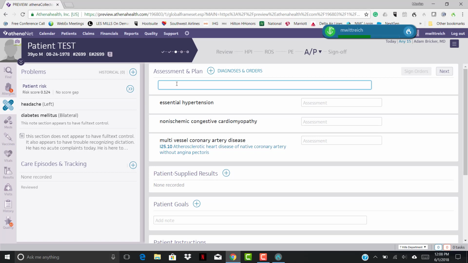The patient has hypertension, non-ischemic cardiomyopathy, and branch vessel coronary artery disease, period.